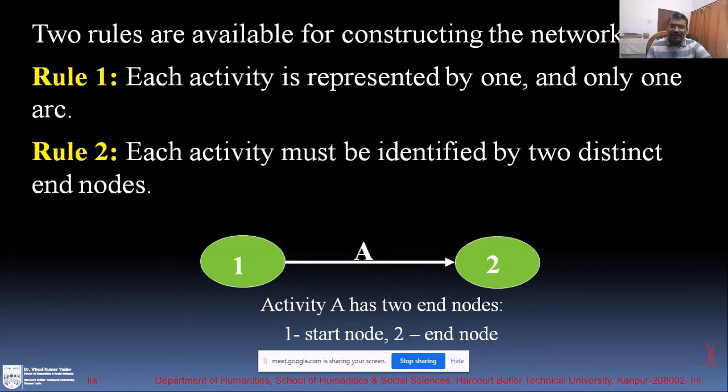So you must understand that when you design an activity, look at the example we took. If an activity is moving from west campus to east campus, starting activity 1 is west campus and 2 is east campus, and the time it takes to move from west campus 1 to 2 is an activity, and it consumes 5 minutes if deterministic time. If probabilistic time, it may be different. That will be discussed in PERT.